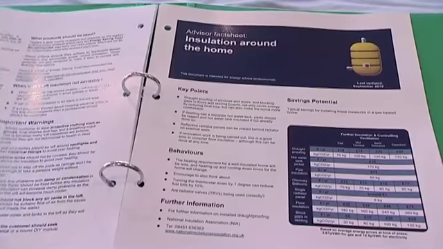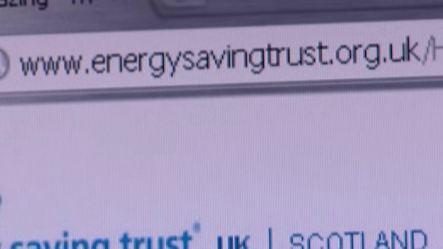So we've looked at the basics of cavity wall insulation and internal and external wall insulation for solid walls. Because it's an area of such high energy saving potential, it should be one of the first things you discuss with most customers. And remember, you could be saving them hundreds of pounds a year off their bills, so feel good about that. For more technical and detailed information, you can either check out your advisor fact sheets or go to the Energy Saving Trust website.